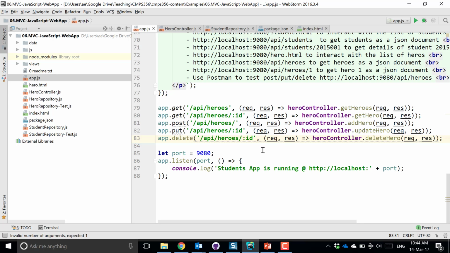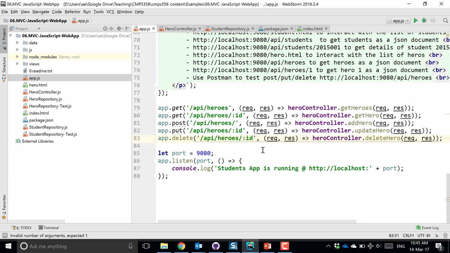So in here, I have what is known as the front controller or the router. All the requests will start and come to this app.js. And then it says, okay, using a GET request, you came to this URL, so I will send this request to a controller called hero controller.